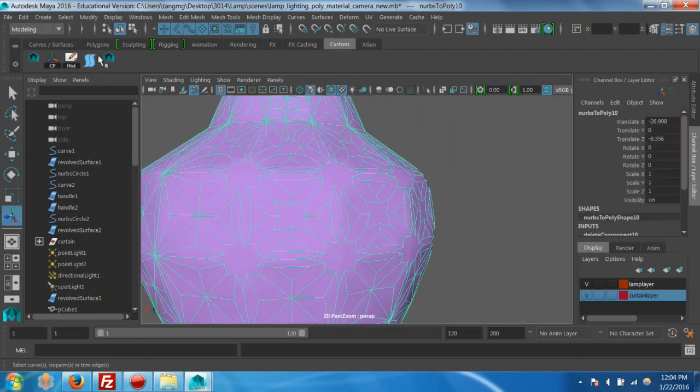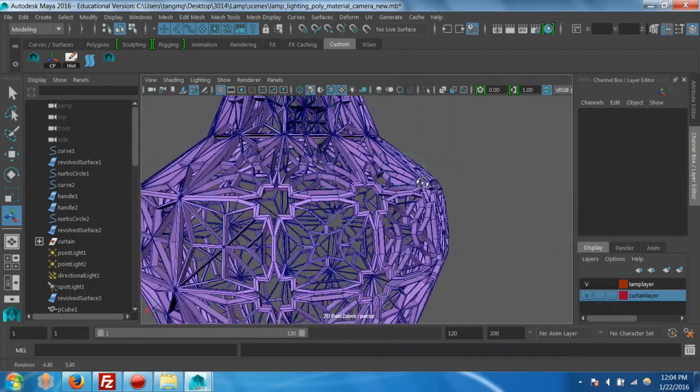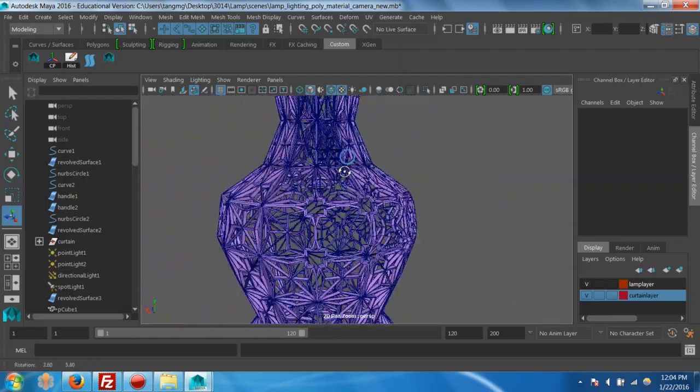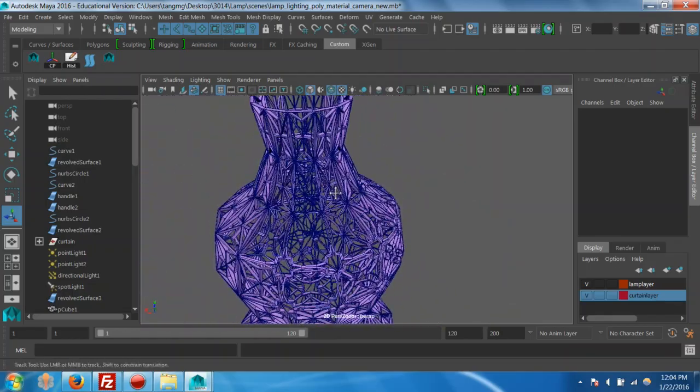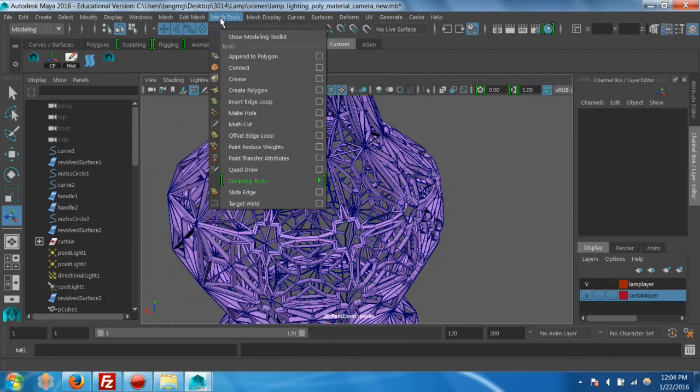Then I can super extrude. Yeah, so here you go, almost like a window frame. Okay, I encourage you to go ahead and explore all the different tools here, see if you can create something really interesting, and then convert it with super extrude into a frame structure.